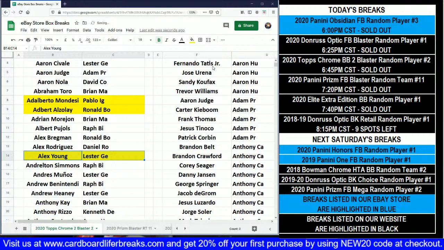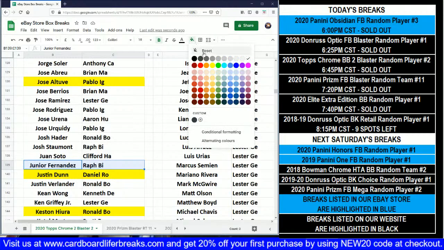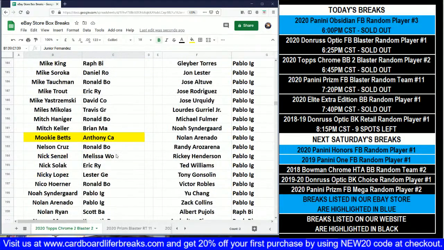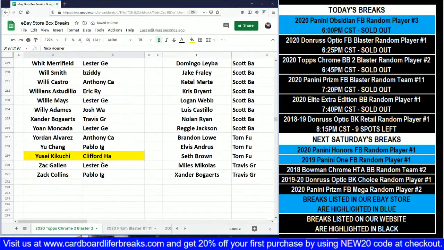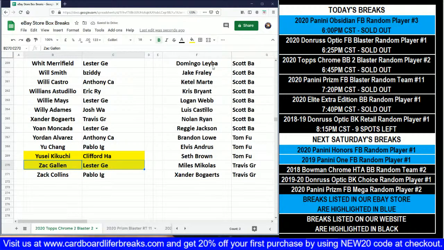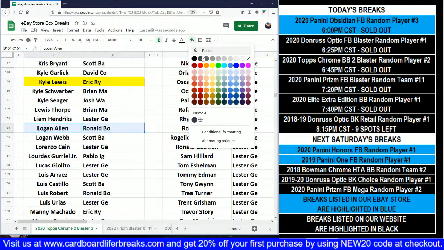Congrats on that. And then our Junior Fernandez rookie, and that goes to Rafi, added to the stack. Congrats on that. And then our Nico Hoerner rookie goes to Ronald. Congrats on that. And then our Zac Gallen rookie goes to Lester. Building the stack. Congrats. And then our last base rookie card is Logan Allen, and that goes to Ronald.